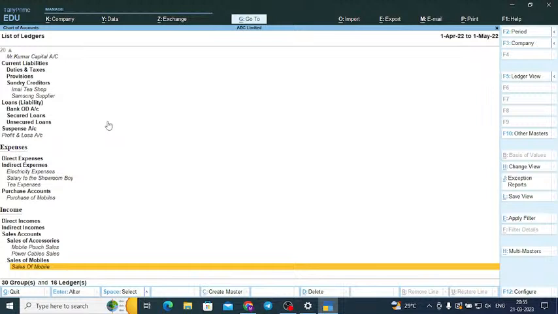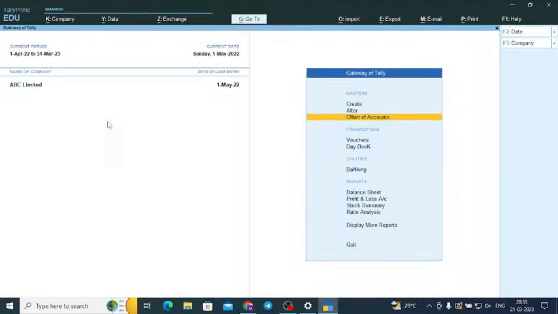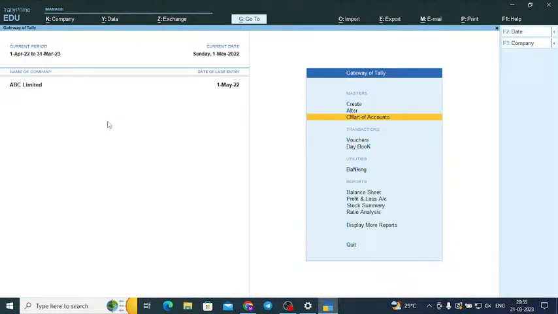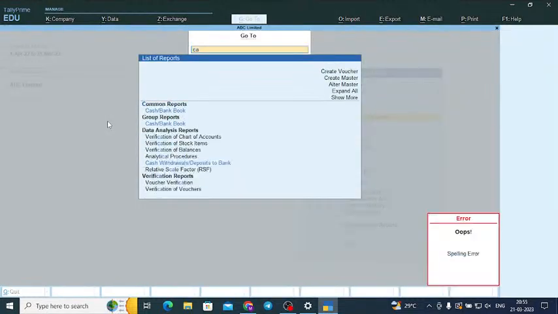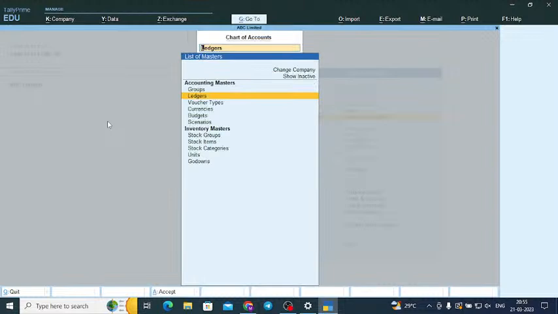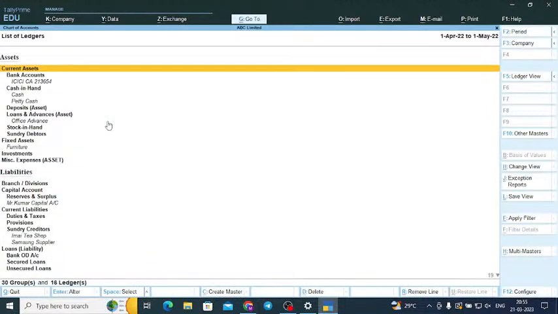So what is this report called? This report is called chart of accounts. Normally the chart of accounts is prepared in most of the companies. So they will say what the heads should be and which heads are under which category. In Tally, we will see the chart of accounts from the Gateway of Tally, chart of accounts. The other way to go to chart of accounts is Alt G and chart of accounts. Here you choose ledgers. There are other things that we will cover in the coming classes.